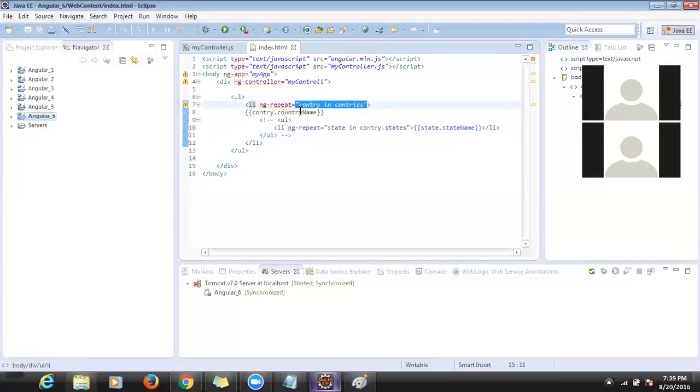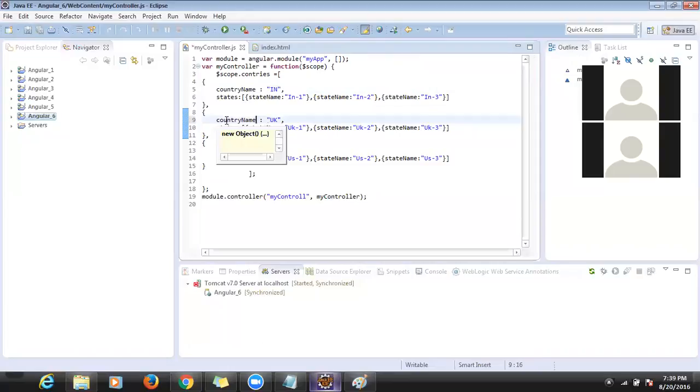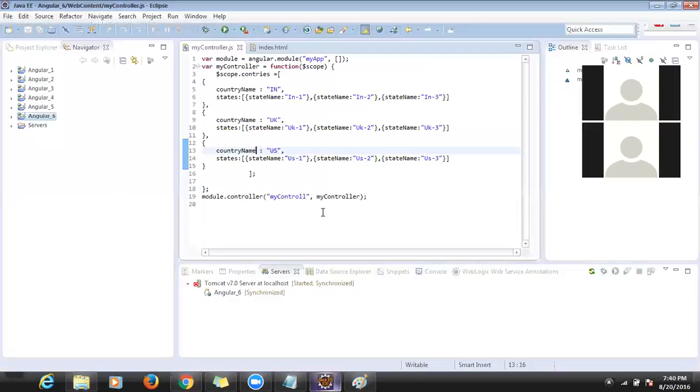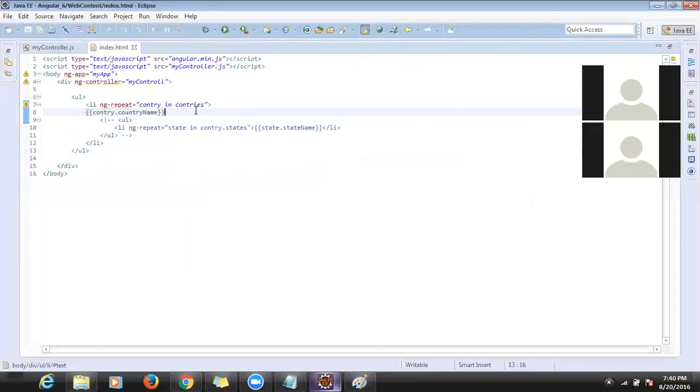Countries, country dot country name. So let me go back here. Here we have modified country name, but others are not modified. Yeah, that is the issue. If we revert our code, I think it will work. The code is correct. The variable name is wrong.